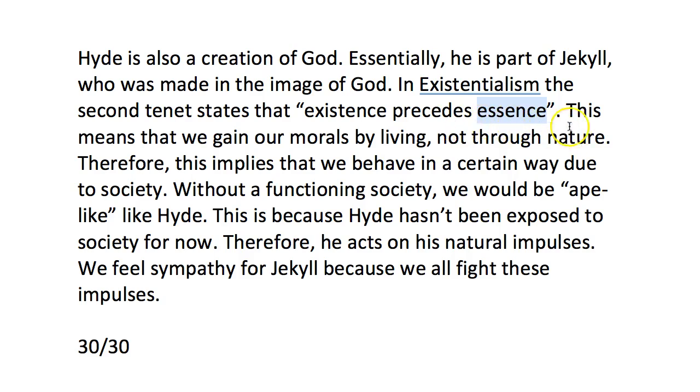So let's have a look at how she uses this. This means that we gain our morals by living, not through nature. So it's not what we are in our essence, it's how society makes us exist. So therefore, this implies that we behave in a certain way due to society. Do you remember earlier I said the author's purpose is always to comment on society? And she's remembered that in her conclusion. Without a functioning society, we would be ape-like, like Hyde. So this is where she's starting to look to the possible future.